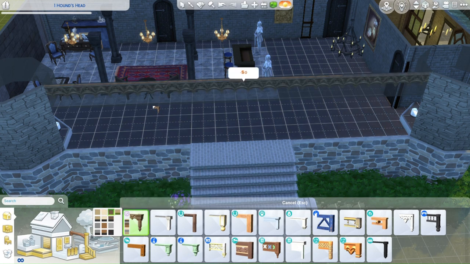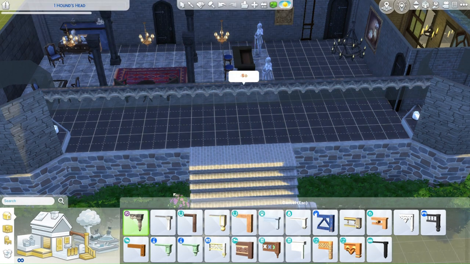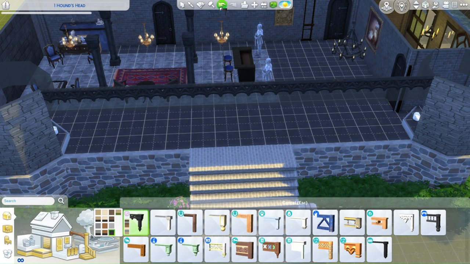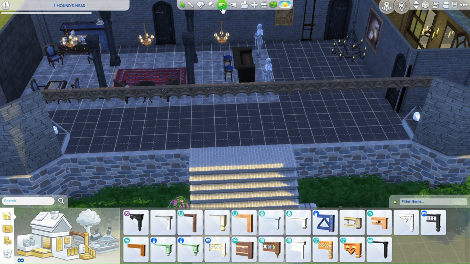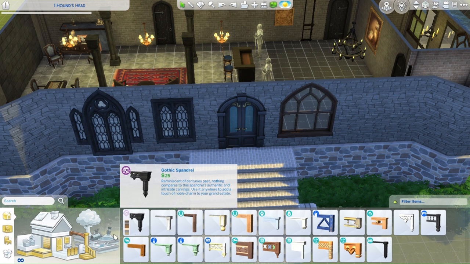They have some decent swatches. I do like it. I don't like that one. Kind of like that one. That one's okay. Hold on, the afternoon sun is always better. Kind of like that one. I probably would go with a black. I do like that. We're gonna go undo that. Hold on. Anyway, so that is the spandrel.